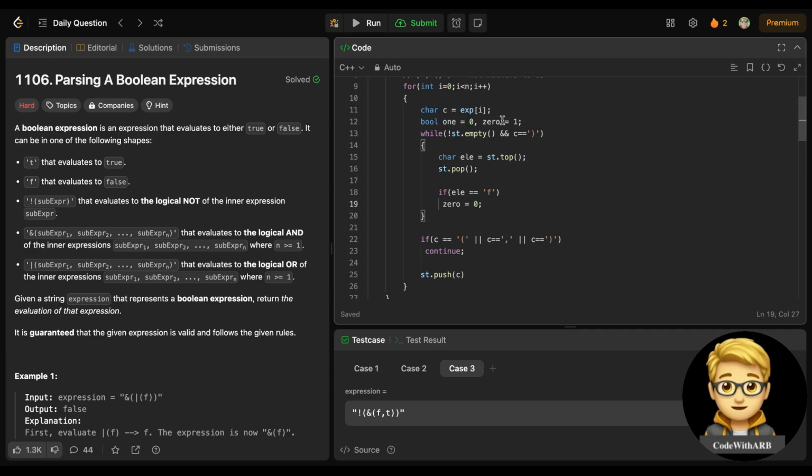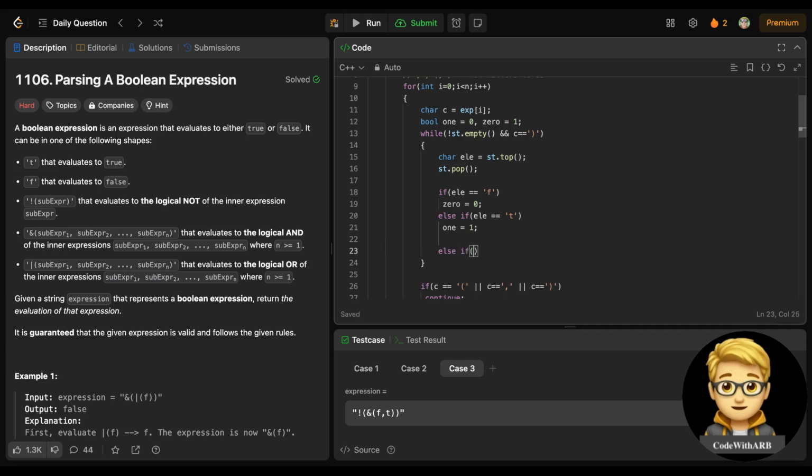That's why I'm initializing it to 1, and when I'm getting false, I'm marking it 0, because the false value is 0 in a boolean expression. Same goes for the element true. When we get true, the 1 will be marked as 1, because the value in boolean operations is 1, not 0.